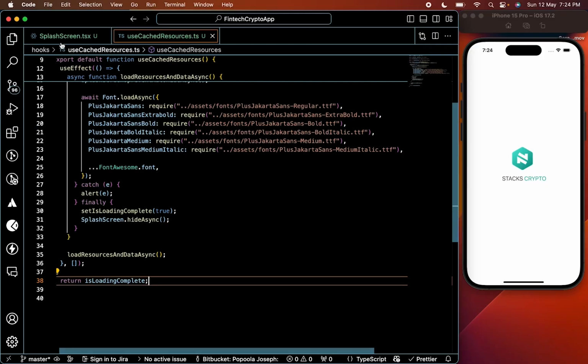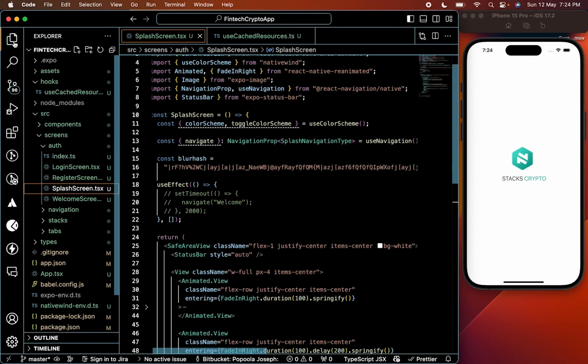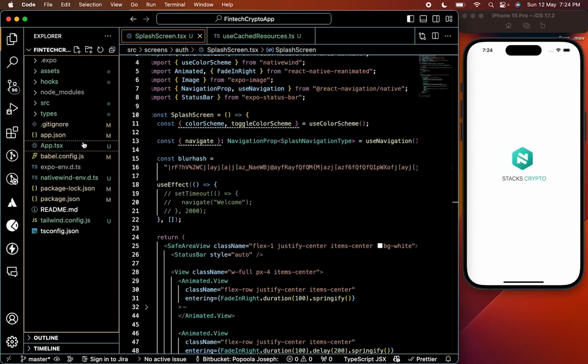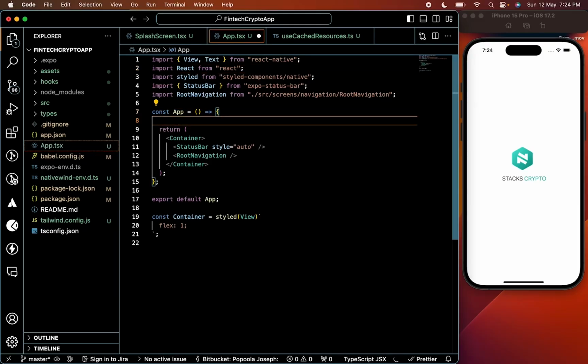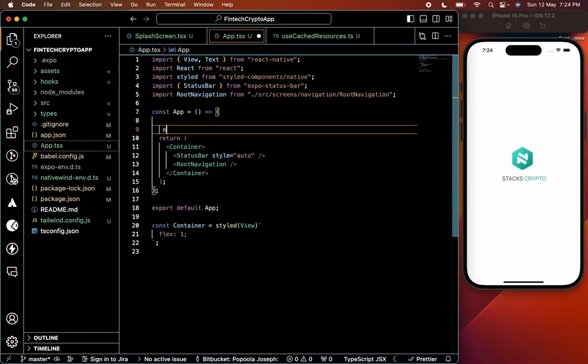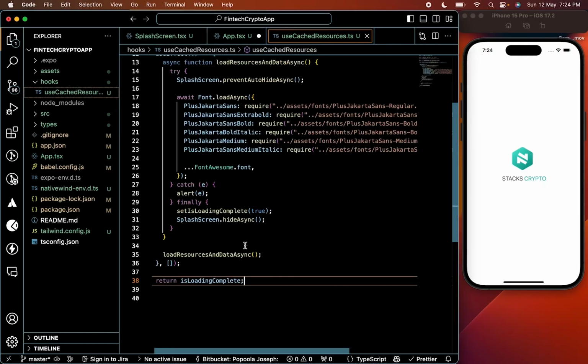So back in my splash screen, let me go to my app first and use that first. So right here, I have to bring in clowns. Then I have to paste this. Okay, I did not have that copied. So let me just copy this.